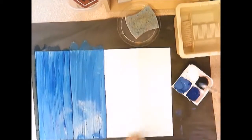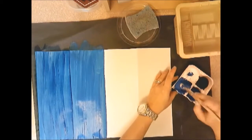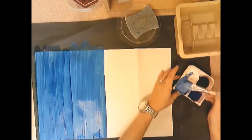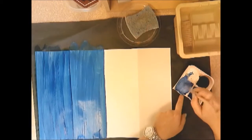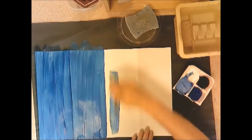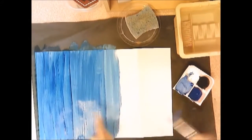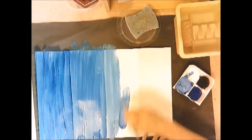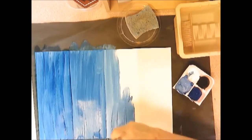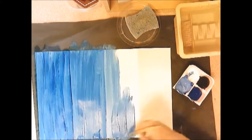And now I'm going to add a little bit more white to the color I just painted, so adding more white is going to make it a little bit lighter. Now I haven't used this blue or this black at all. I'm saving that blue for my shades later on. Alright, now when you paint your new color, make sure there's a change between the two, that you can see a change. If I couldn't see a change between this one and that one, I would add a little bit more white to that.